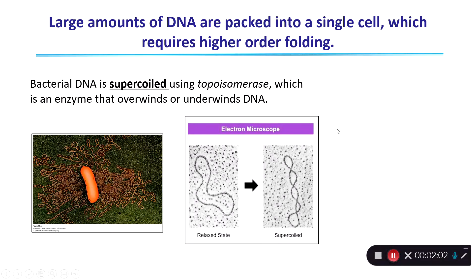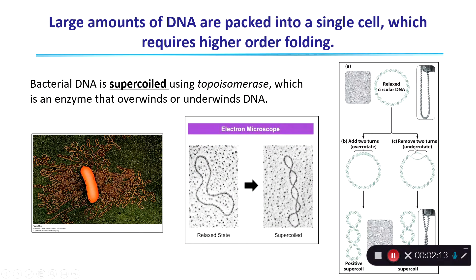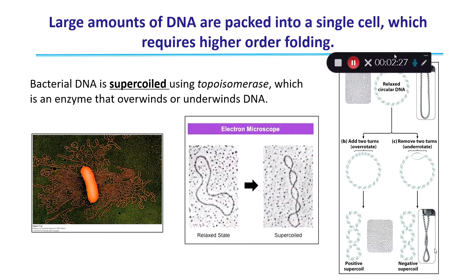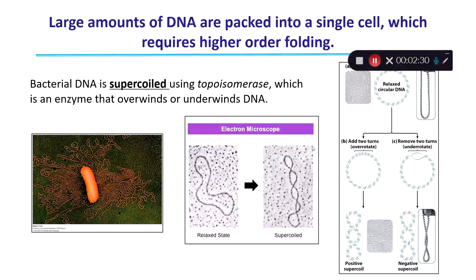DNA does this by overwinding or underwinding its circular chromosome, which is only possible because it is a circular chromosome. An enzyme called topoisomerase makes a tiny little cut in the DNA and then proceeds to twist it and turn it on itself. Because it's a circle and it doesn't unwind on the other end, it just keeps overwinding or underwinding to create what's called a supercoil. When the enzyme lets go, the genome collapses onto itself into this coiled-up form. So it's not in its relaxed state when packaged — it's in this much more condensed state.